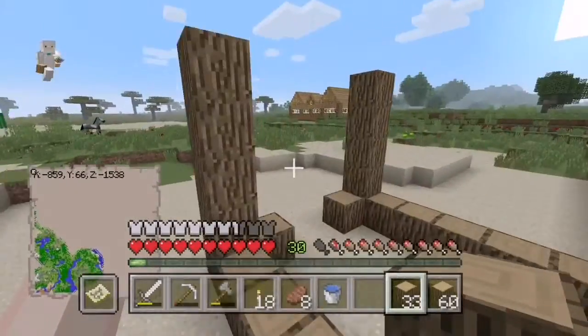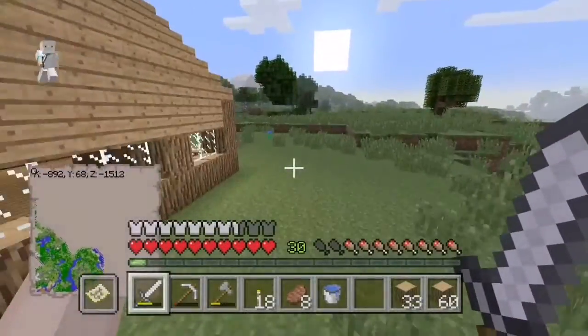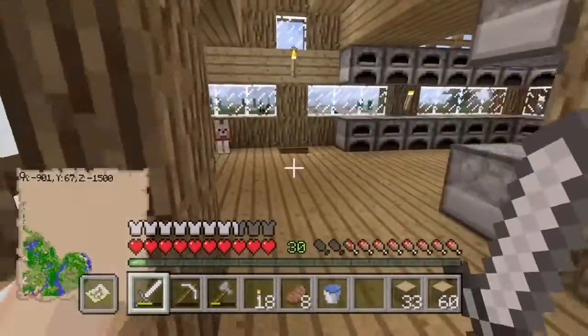Oh, it's getting night. Alright, so then I'm gonna build a lighthouse, and then I'm gonna build my permanent base. Like, my permanent base is like four lighthouses next to each other.